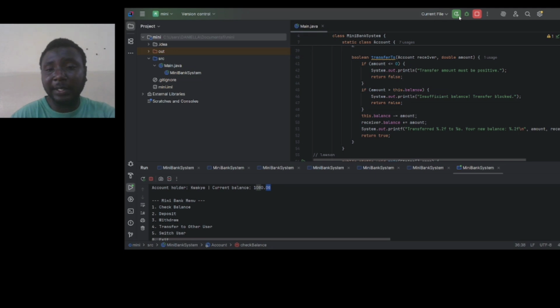That means it was actually successful, and then it was able to run as well. So if I'm running this, you can clearly see that it says transfer to other user. Let me explain that part again, sir. When you type system.out.print and then you put in transfer, it will show how much was sent and how much was actually received, and then the new balance attached to it.